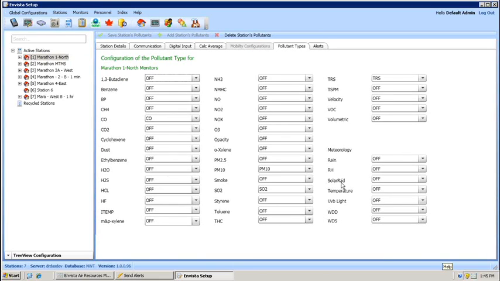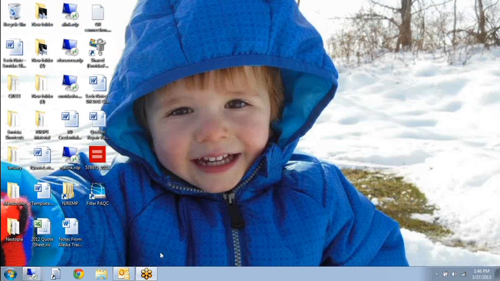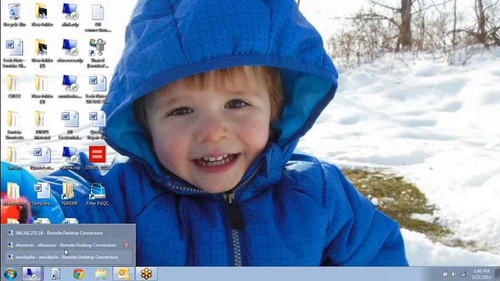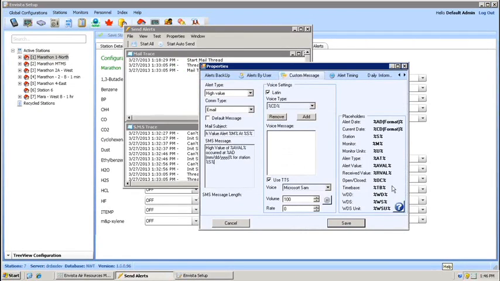I'm going to the setup program, and I'm going to show you how to set the pollutant. If you go to a station and you click the pollutant, you'll have some meteorological options here. If you set a wind speed and wind direction option, they're tied to the station. So when we go to send alerts, if you put in the WD, that can give you the wind direction and the wind speed at the time of the alert. So it's just an option for you to know that as it's occurring at that time.